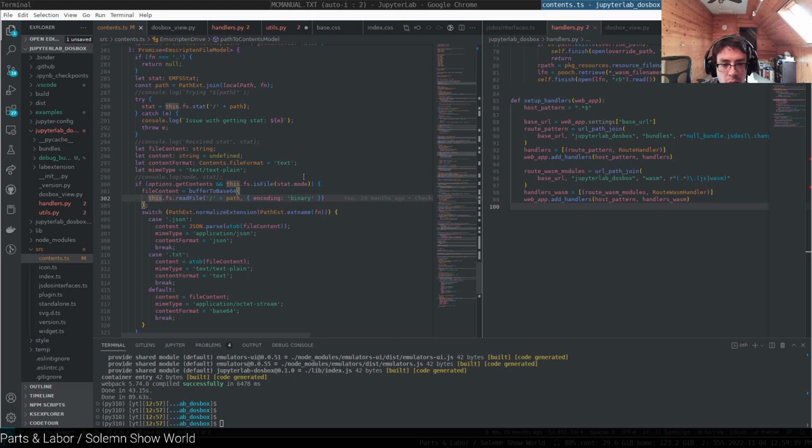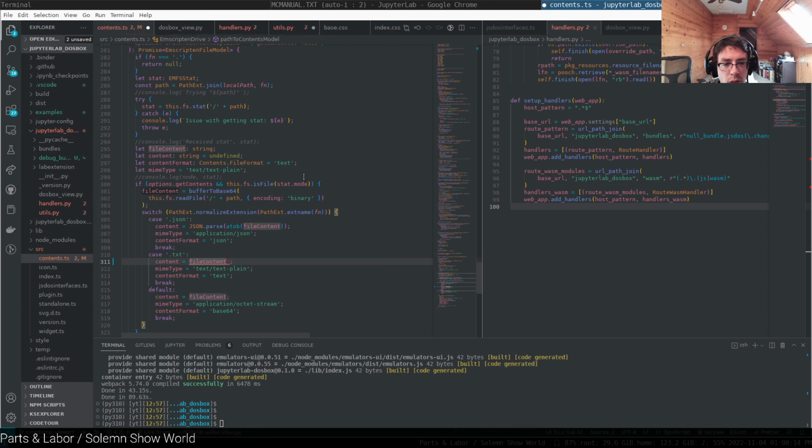It reads it, encoding as binary. And then based on this, MIME type equals text plain. A to B file content. So that's ASCII to binary file content. I wonder why it's... Do I really just not need this file content?